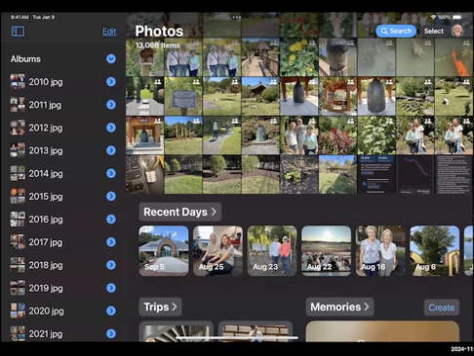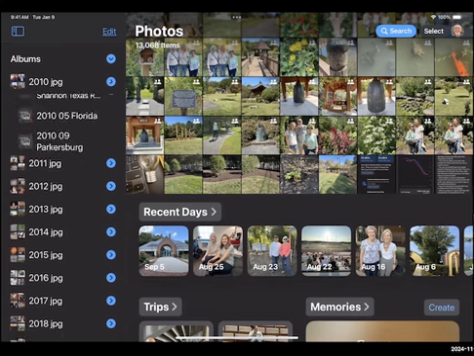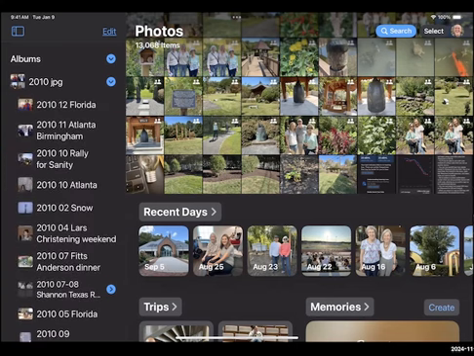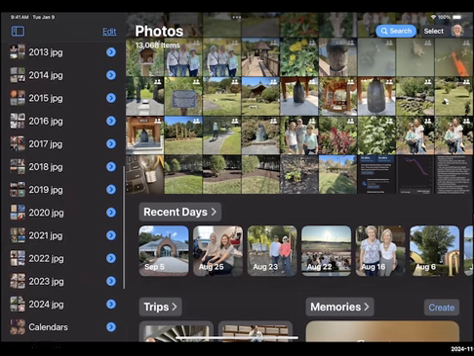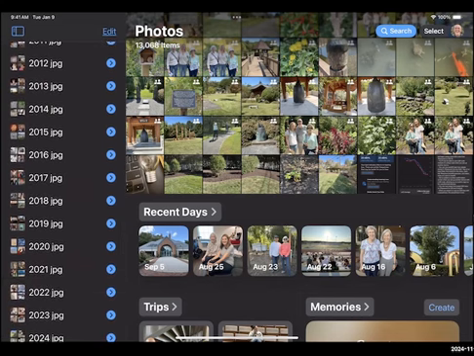I actually use albums in an unnecessary way because I've always created albums, photos by year and event within the year. So I have like in 2010, there'd be a Florida trip, a Birmingham trip, of this kind of thing. There was snow, there was something else. So my photos I've always organized by year and within year by event. So I just continued that tradition here in creating my albums that I have in photos. I really just do it because I've always done it.